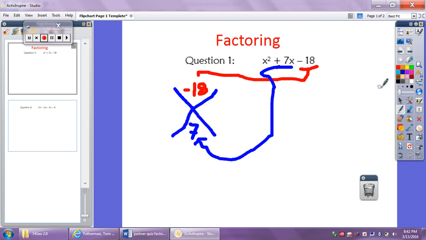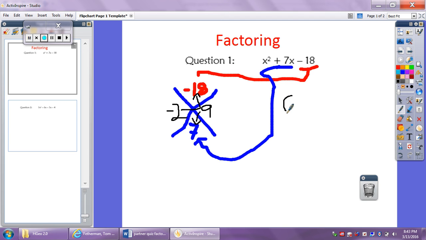So when you start to think of the factors of these, you have 1 and 18, 2 and 9, 3 and 6. So we know that it's going to be a negative 2 and 9. And what you can start to notice is once you do this, negative 2 times 9 is negative 18. So when you multiply it, it gives you this number. And I can also see negative 2 plus 9 will give me this number. So now I know that my factors are negative 2 and 9.